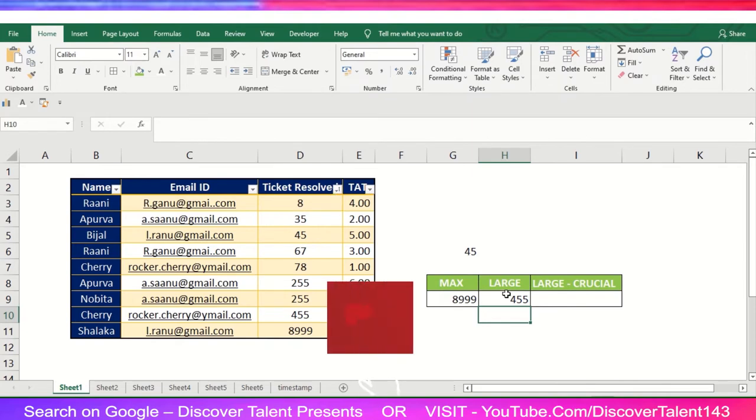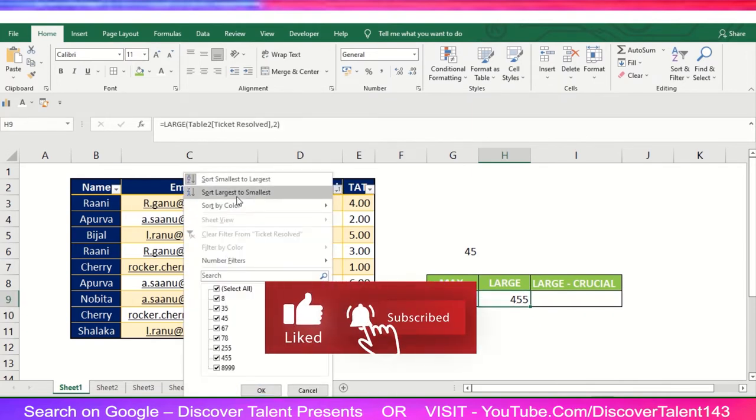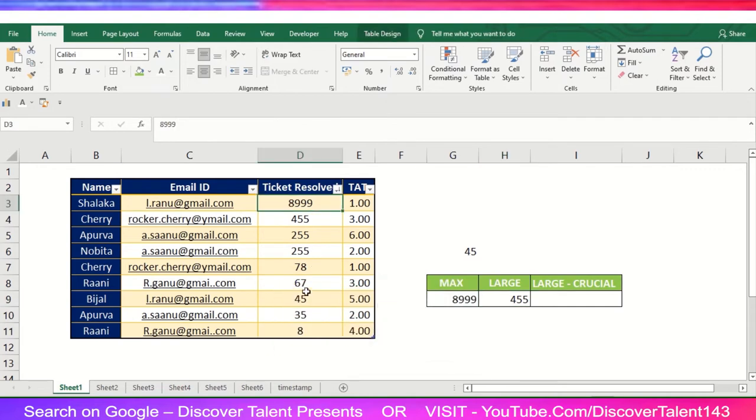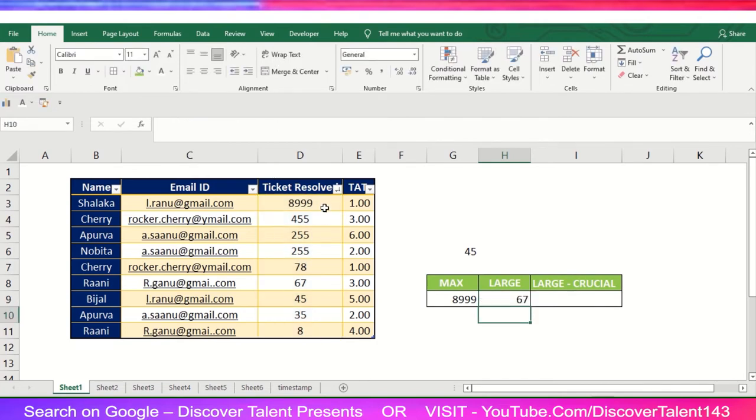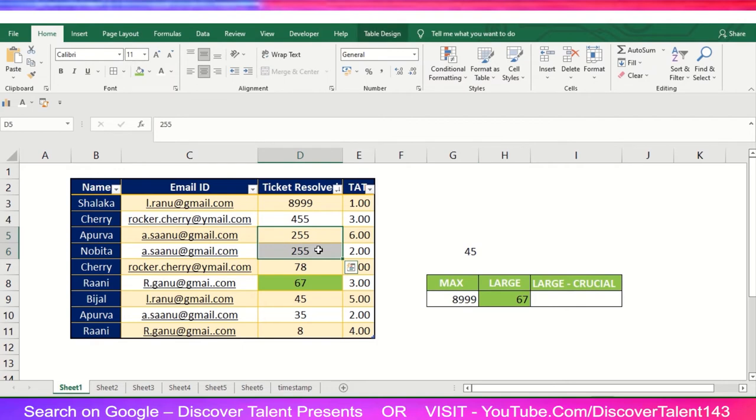Now here, if you can see, if I sort from largest to smallest, you can see the second largest is this. However, if I need the sixth one, what is the sixth largest amount in this column? So it captures 1, 2, 3, 4, 5, 6, which is wrong. Why is it wrong? The reason behind it is there is a duplicate value. It's considering, or maybe adding, the duplicate value as well.